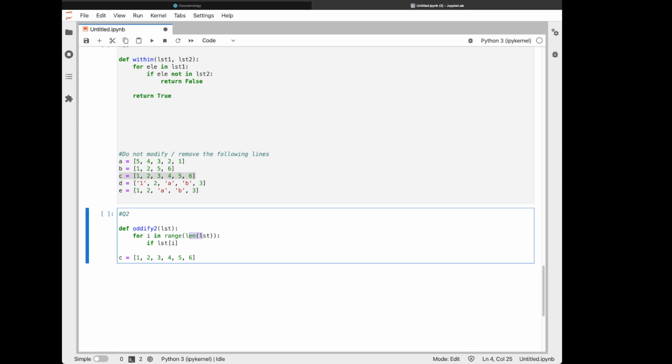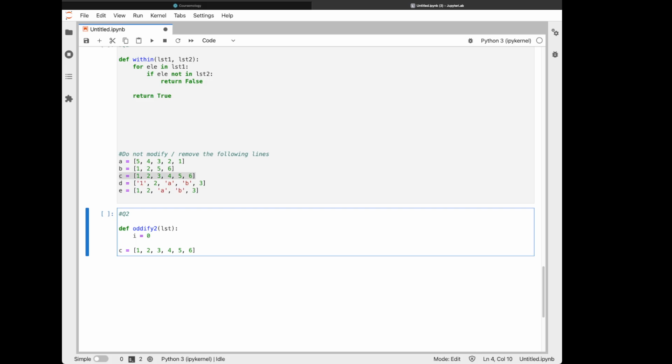And what's going to happen is that it will work if you don't delete anything, but as you go and delete 2, you go delete 4, then once you come to index 4 and 5, you're going to have an issue because right now you only have 4 items. So you won't be able to do it this way. We need to use a while loop. So we start with i equals to 0 first.